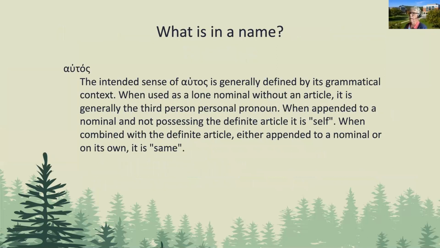So what's in a name? The Greek word autos actually has several different meanings depending upon its grammatical context. It can either be used to refer to self, but it also can have its own sense of referring to same. And it's interesting that in those two senses, it captures both things that Leo Kanner was talking about. And so it's a very appropriate term for the condition that he described.